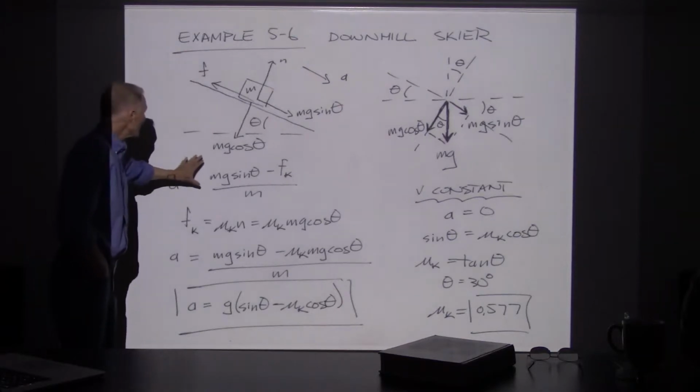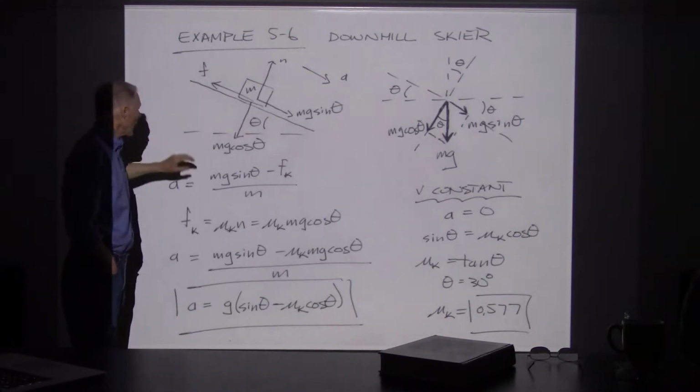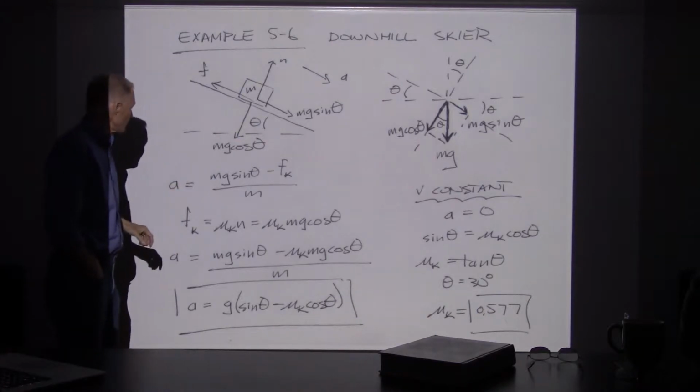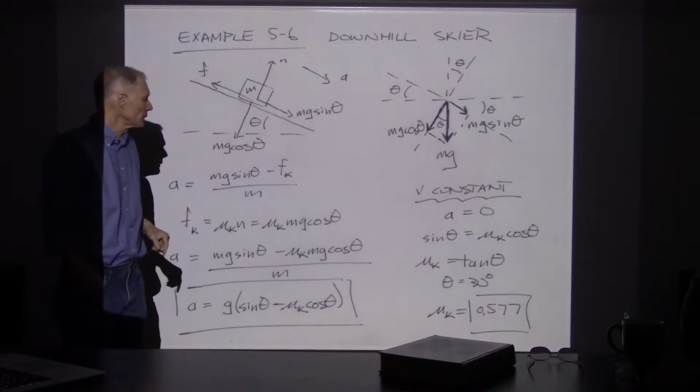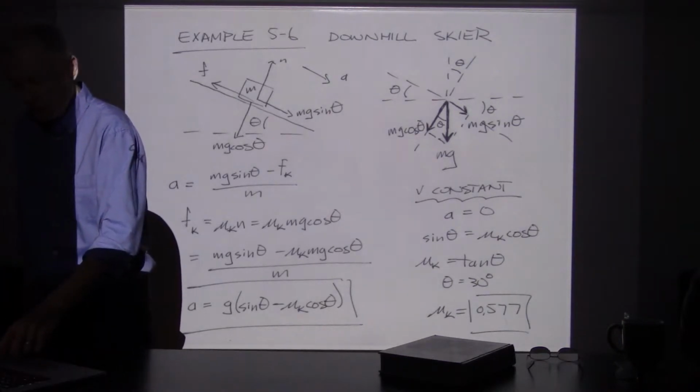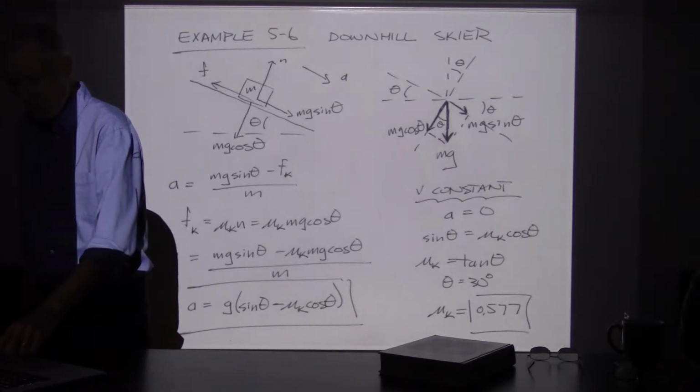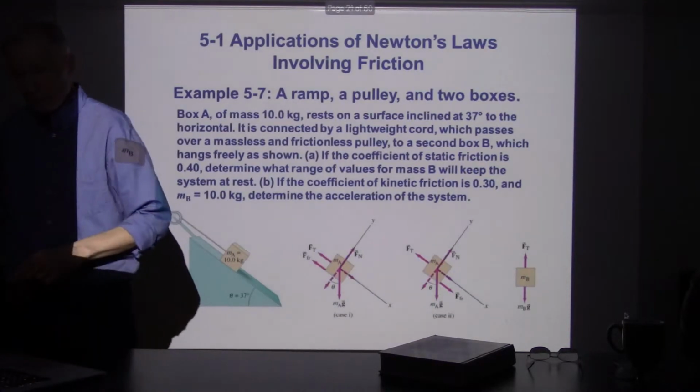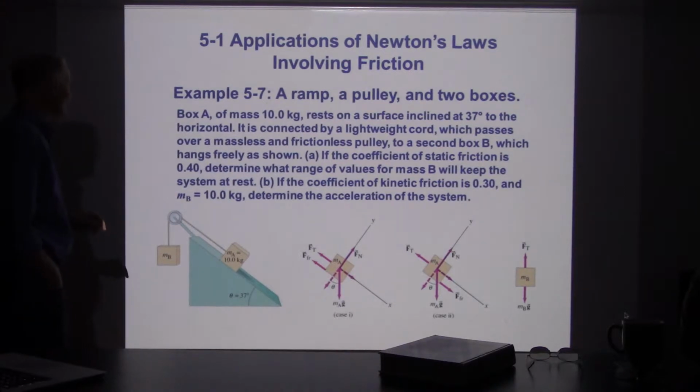We went through and we looked at the two directions, x and y, directions along the incline, directions perpendicular to the incline, and we were able to solve some examples of calculating coefficients of kinetic friction. Again, this was covered in the last lecture, and so I just wanted to have a little bit of an overlap there. So let's move on. Here, again, we've got an incline. So you can see these problems just keep getting more interesting, right?